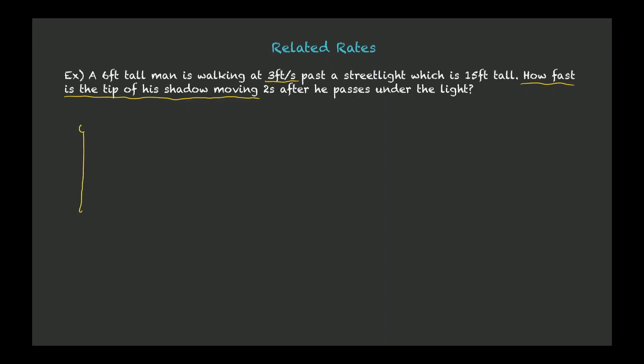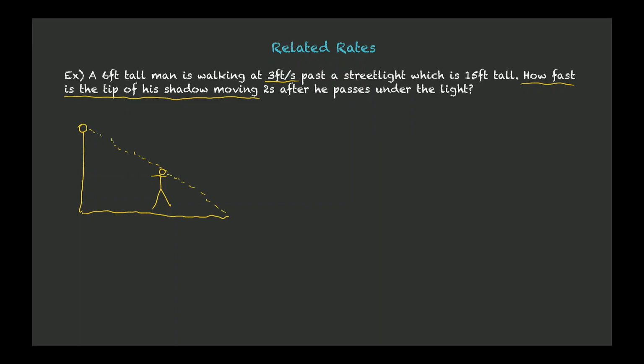Okay. So what I'm going to do is just draw a light. It doesn't have to be a fancy picture. Okay. So we have a street light. We have a man who walked past it. Okay. And then the street light's going to cast a light. It's going to hit the top of his head, go down to the ground, and that casts the tip of his shadow.